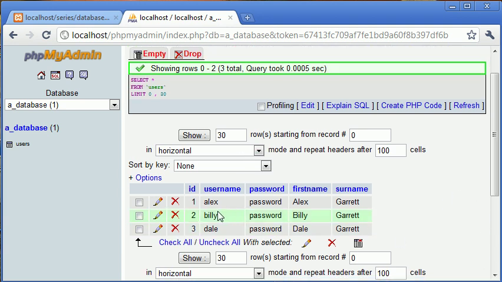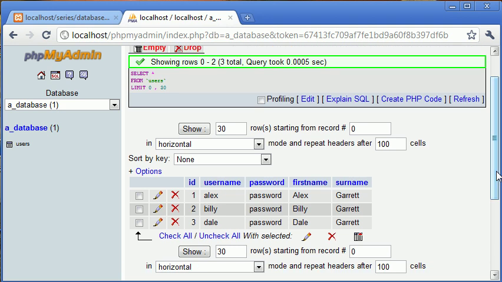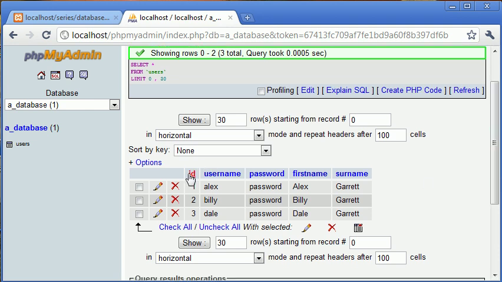Now, assuming that ID is 1 for Alex and ID is 3 for Dale, Alex will have been created a lot earlier than Dale. We've created Alex first, then Billy, then Dale, because we're using the ID as an ordering system. Now it's probably best to use timestamps in this case. I have a tutorial on timestamps that you should go back and look at if you don't already know. But when you're inserting data, you should probably always use a field with a timestamp in it. And therefore, you can order your rows depending on when that row was created. So with the timestamp you'll be able to order it because it's just a large integer. But for now, I'm going to order using ID.